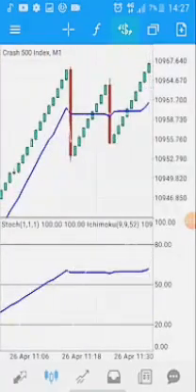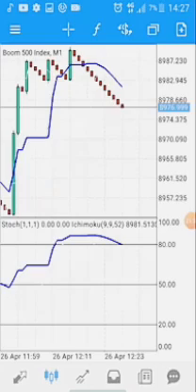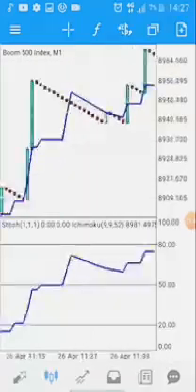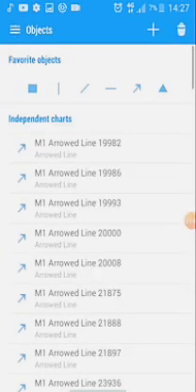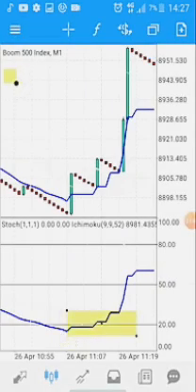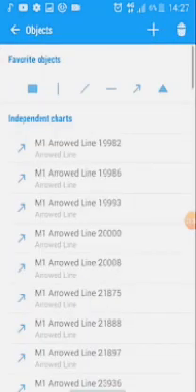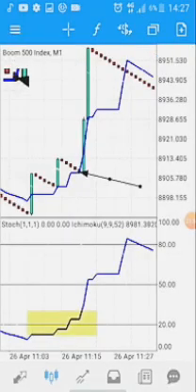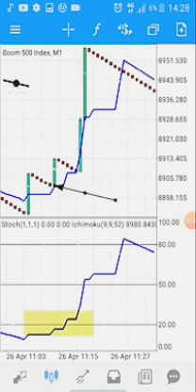Let me show you in boom 500. Okay, let's see what we have here. Look at this. This is boom 500. My battery is very low. Look, conditions have been made here. So since it's boom, we are just buying now. Look, conditions were made there. We could have caught this spike if we had entered just here. If we had entered here, we could have caught this spike and that one.